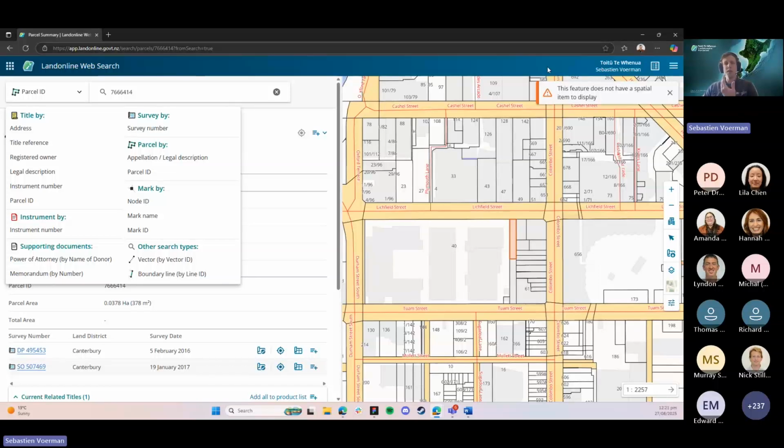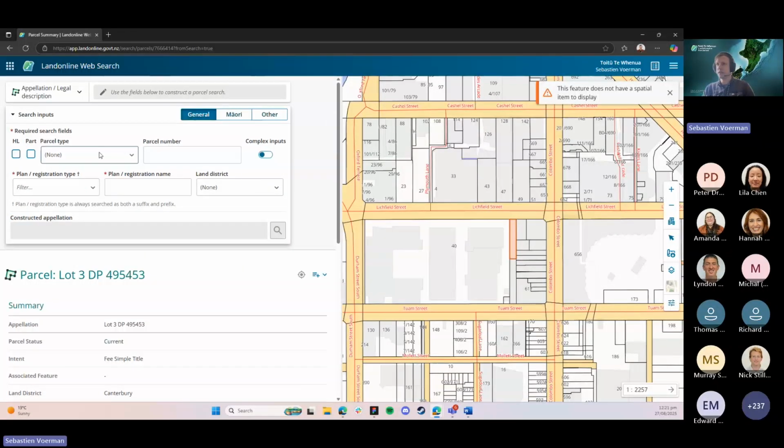There are a number of situations where you might also want to look for a parcel that doesn't exist spatially, possibly because it's historic. So I'm going to look for a historic parcel now and show you what that looks like in spatial. So let's quickly grab that here, and I'm going to put that in here. So this is actually under lot.